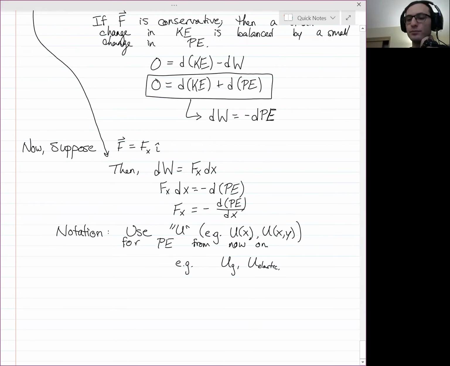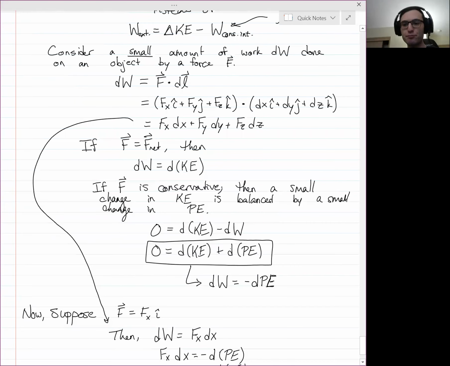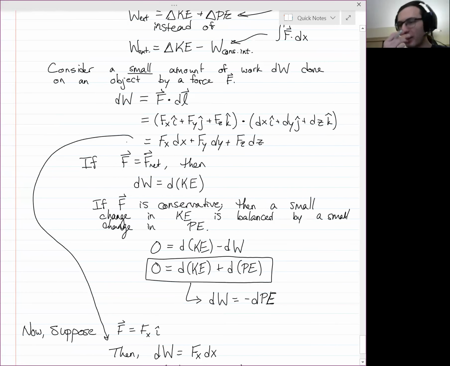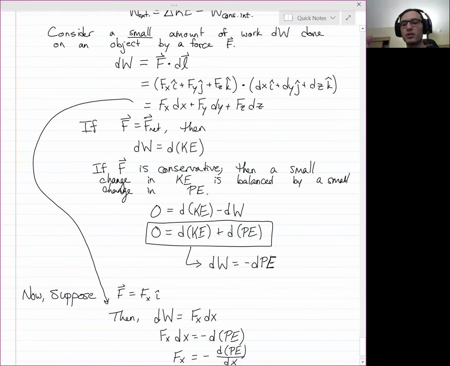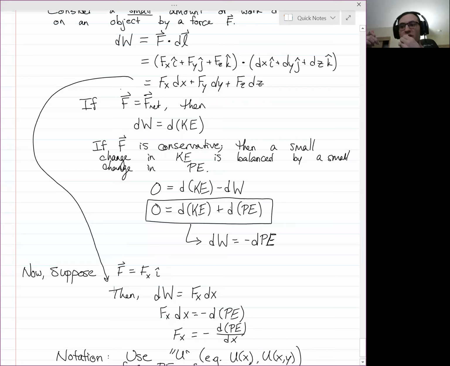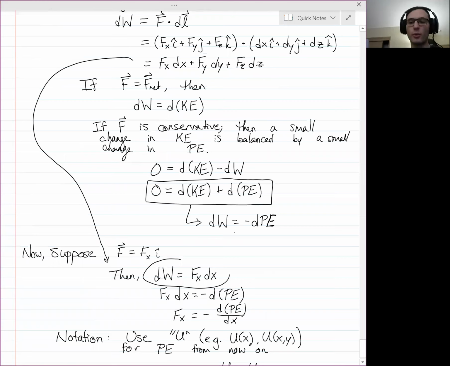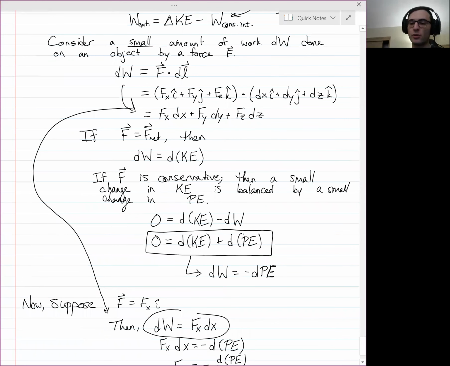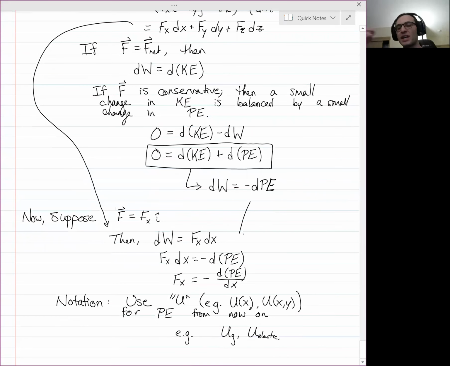So what I did is I just took the work up here, up top, and in particular, I looked at this. I looked at what happens to all of this calculation that I just did when the force only points in the x direction, right? If the force only points in the x direction and it's conservative, and our system includes the source of that force, then we get this expression that comes directly from what we did up here. We get that expression, and then from the fact that that dW is the negative of the small change in potential energy, we can follow this equality down, and then all I did was divide by dx.